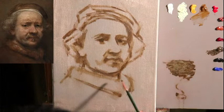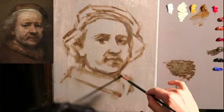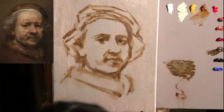So basically, I tend to focus a lot on the face. Everything around is just going to be kind of left unanswered for the most part. Sometimes I actually go and put the background in first if I'm doing a larger composition. But for these studies, this will suffice.